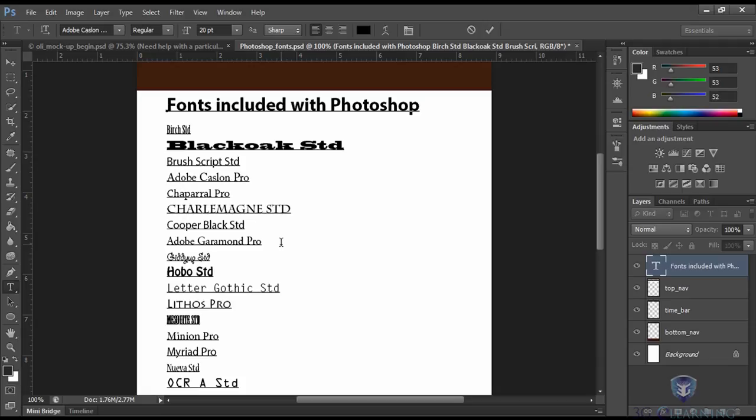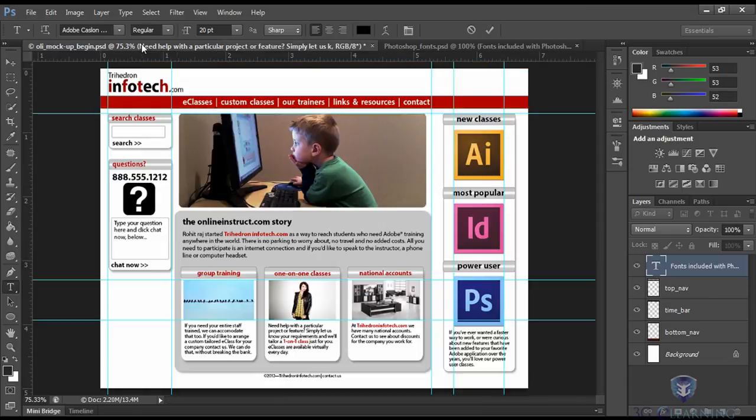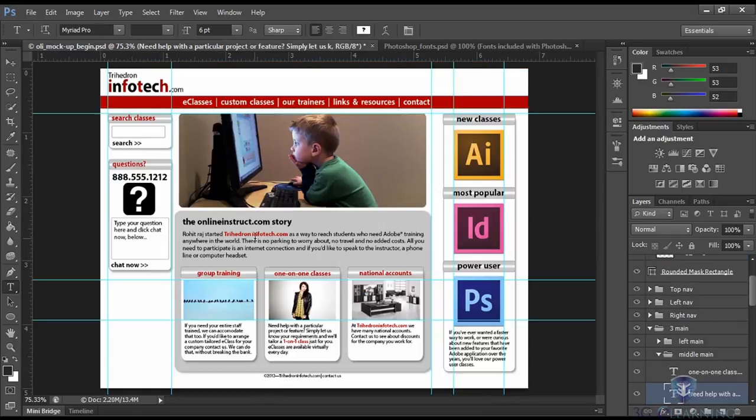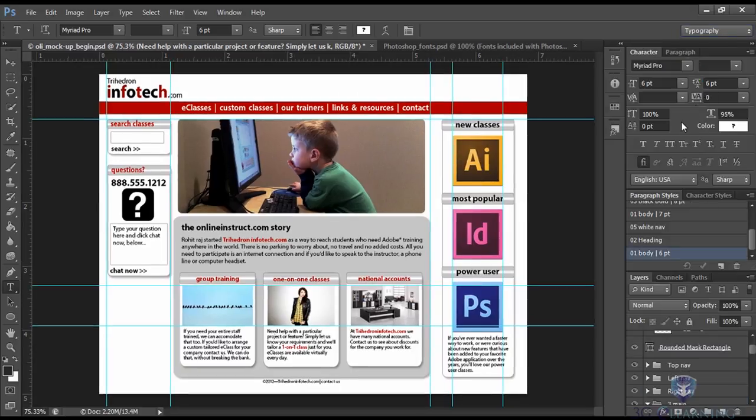Most of the font technology is also OpenType, which means it doesn't matter whether they are on Mac or Windows, it will always be the same characters. So this has been my tour of building a character style and applying it to a few spots, then making a global change through your Character Styles panel, which is new to Photoshop CS6.